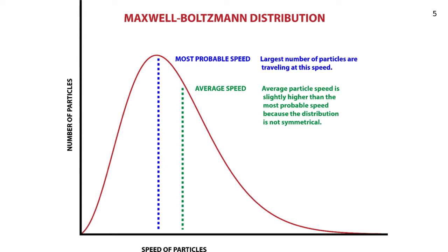And the average is just a little bit to the right of that, because the curve has fewer over here than in this slower regime, because this one dips off a little bit more slowly. You've got a few more fast ones. If you're 10 meters per second faster than the peak, you've got a few more of those than you have 10 meters per second slower than the peak. So it's not symmetric. But anyways, the averages are like that.